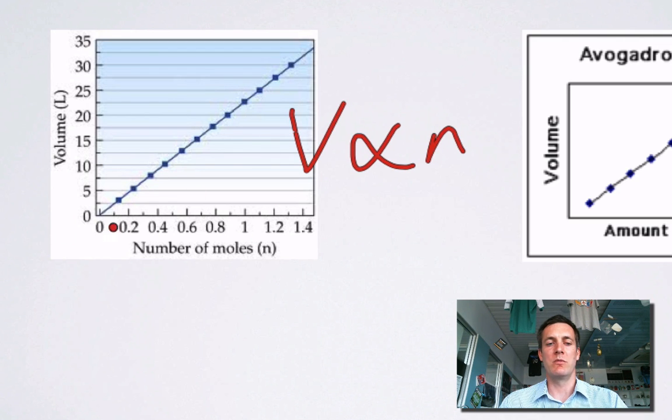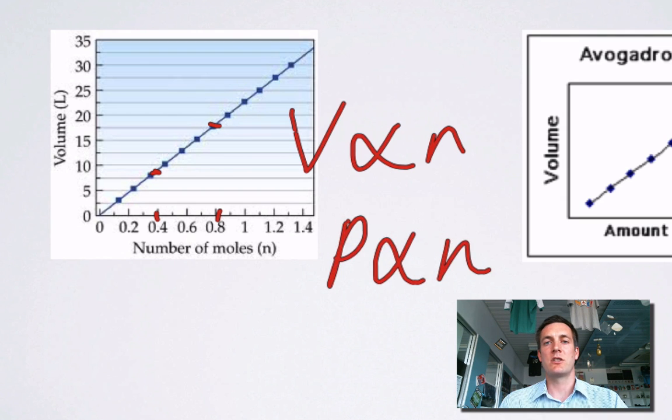If I double the number of moles, say from 0.4 to 0.8, I'll double the volume. Should double the pressure as well if the volume didn't change, because there's suddenly twice as many particles hitting the wall. So the pressure is also proportional to the number of moles, so long as I keep the volume the same. The volume will only be proportional to the number of moles if I keep the pressure the same. It's not fair if I allow the pressure to go up, because that basically means I'm putting more gas in, but I'm not letting the container get bigger. That's what pressurizing a gas in a certain container is, really.